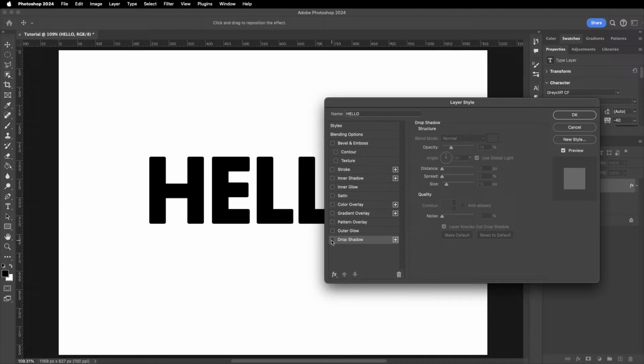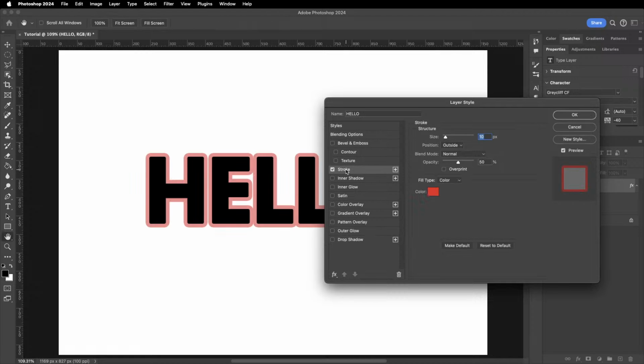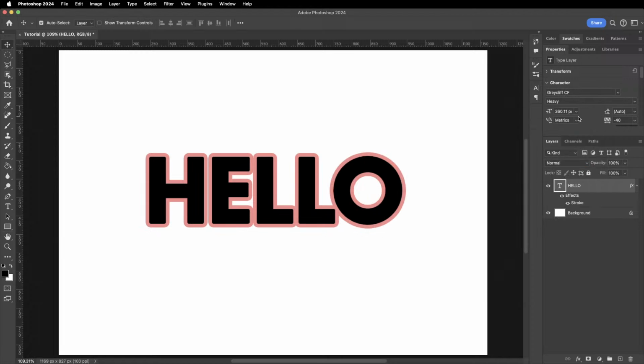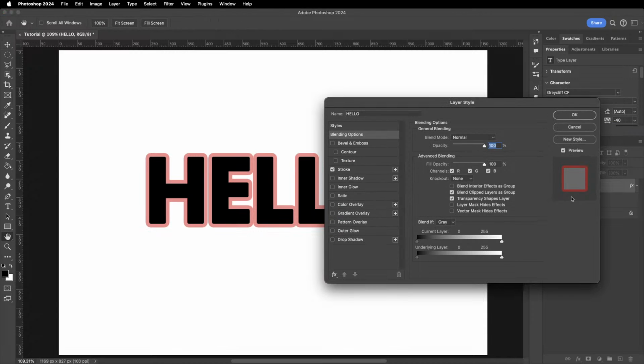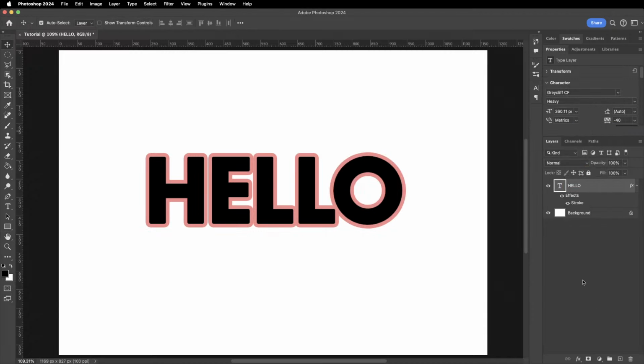So the question I had was, how do you mask only effects? So in order to actually mask effects that we've applied to a layer, for example, let's say I apply a stroke to this text object. I'm just going to press OK and confirm that. So normally what would happen is, let me just double check that I have this setting correct.